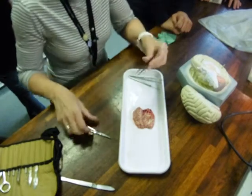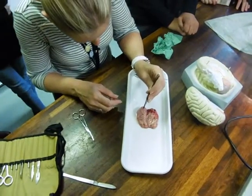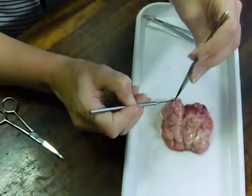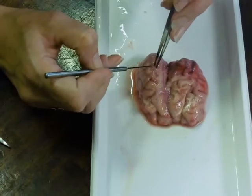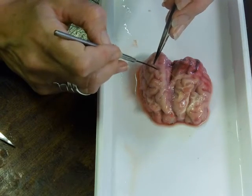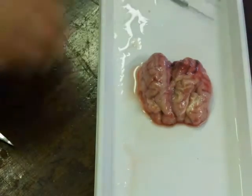So here we go. Like I know what I'm doing. Right. So what I think I'll do is I'll just try and see. Yeah, they're the membranes, aren't they? Oh yeah, no, it goes down. Oh yes, so the membrane's over the top. It's holding it all together, and there's fluid between the membranes. Have you had a spinal fluid? It goes all the way down your spine as well. Right, I'm just going to cut it.